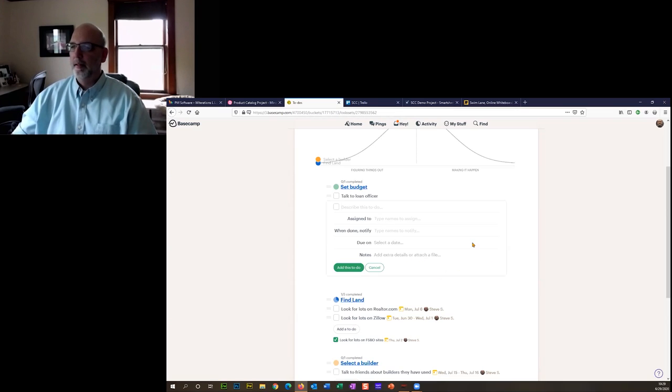So it's important that you assign tasks to individuals, no matter what product you use, no matter what tool you use. Has anybody else used Basecamp and wants to give us just a brief, tell us just a little bit about what you've done with it or how it's worked for you?